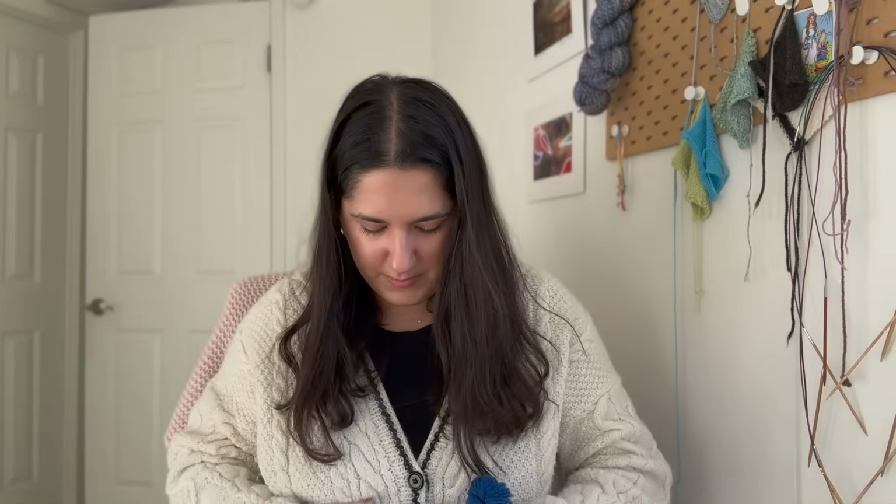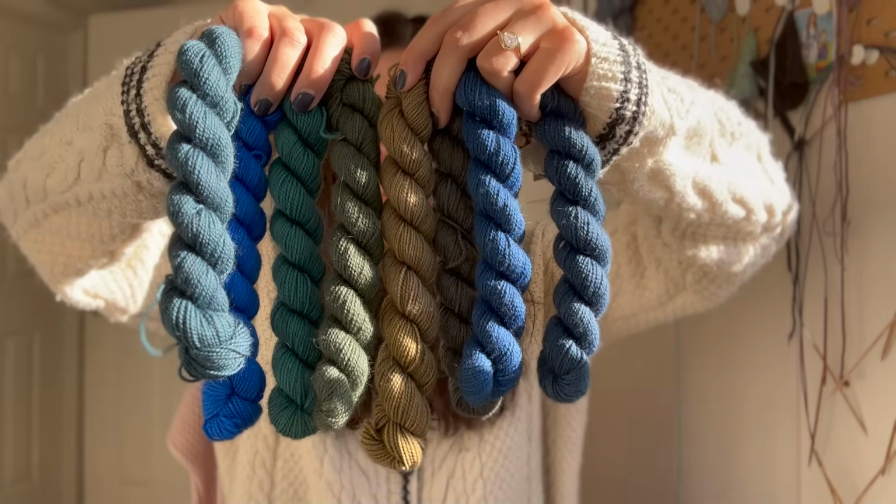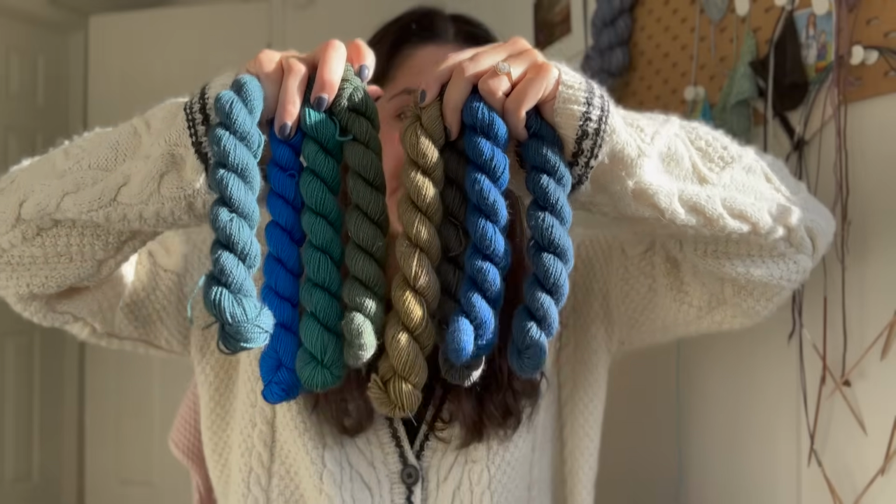Anyway, before we move on, I want to show you my next set of colors, just a little sneak preview. I actually just did some rejiggering and realigning of my bundles right before I started filming this, because again, my counts were off and I wasn't really sure what I wanted to do. And of course, if I want to start this project over Thanksgiving, I need new bundles. So this is the current lineup. Oh my goodness. I don't know how I'm ever going to learn how to hold these white. I'm going to do this palette of blues, greens, dark deep tones, and I think this will be another really pretty star. Just kind of decided this morning.